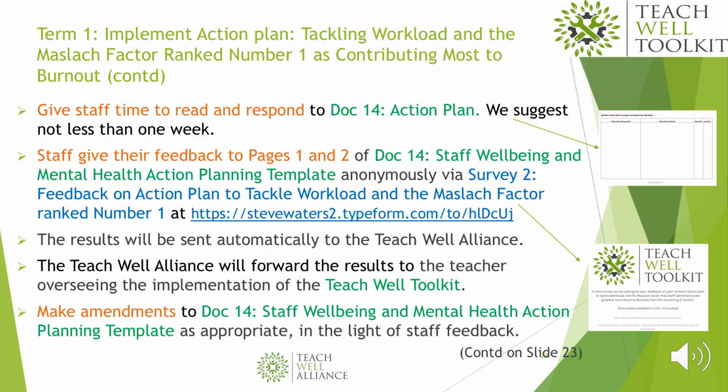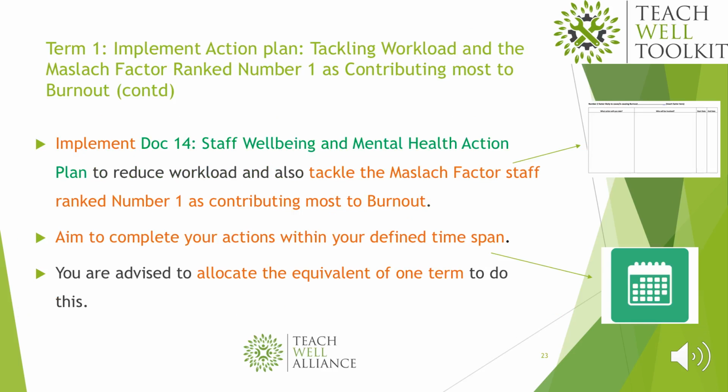When you receive feedback from the staff in Survey 2, feedback on action plan to tackle workload and the Maslach factor ranked number 1 out of the remaining 5 on the action plan, you then make amendments to the action plan if appropriate. When you are happy with the amendments made to the action plan, you can then move to implementing the actions within the time you have allowed on the action plan, usually 1 term.